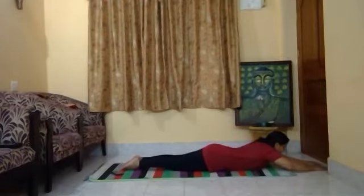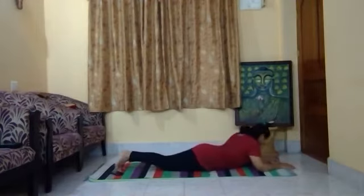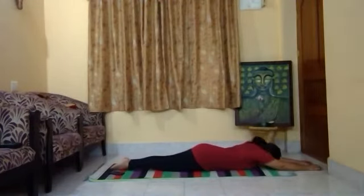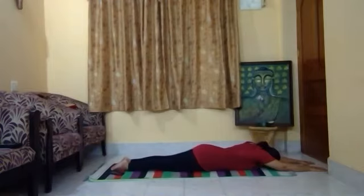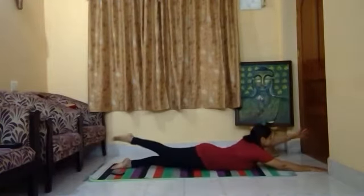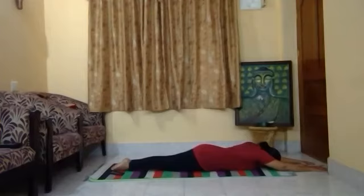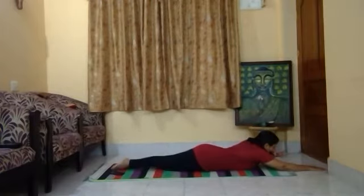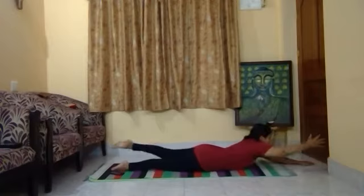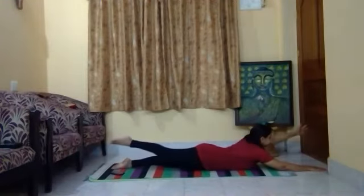Slowly stretch both the hands forward. Raise your right hand with your left leg. Breathe in. Breathe out. Now left hand, right leg. Your palm should face the opposite side and stretch your fingers. Breathe in, breathe out, continuing the breath cycle, and breathe in and hold.